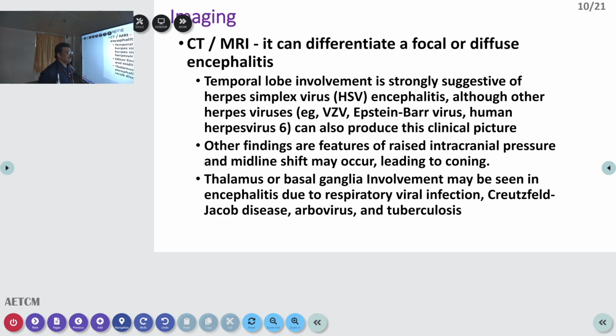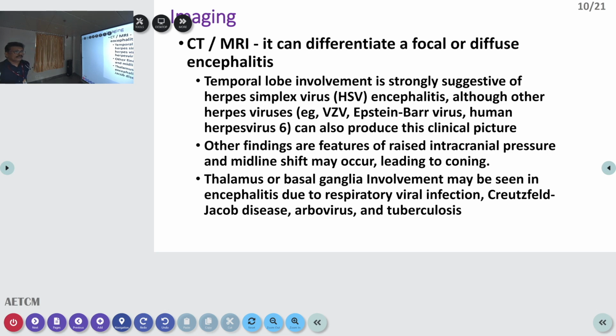Other findings, like the patient can have raised ICP. So the sulci and gyri demarcation will be lost. There will be increased pressure or fluid overload in the brain. Findings can be there that will show on the MRI afterwards. Midline shift is another important feature. If one side of the brain is inflamed, then there will be edema on that side, and the midline can be shifted to the opposite side. That is a classical finding. Sometimes the raised ICP can lead to coning, brainstem dysfunction and death.